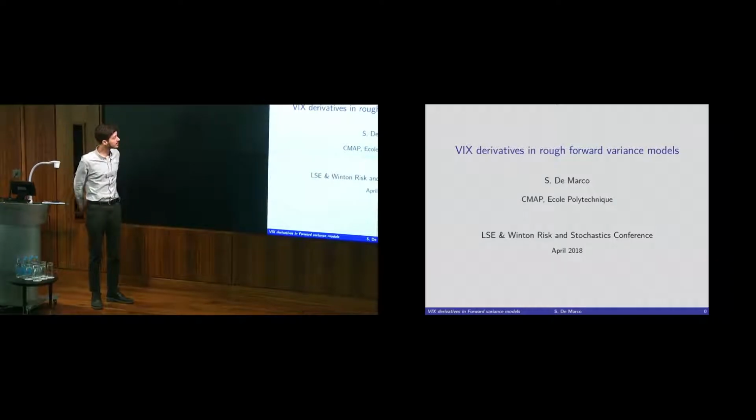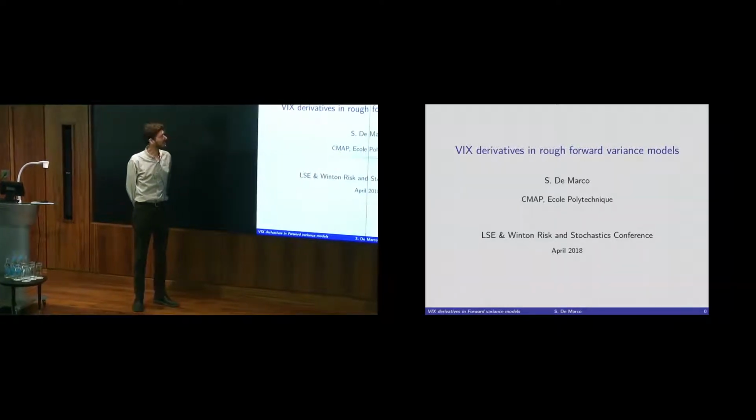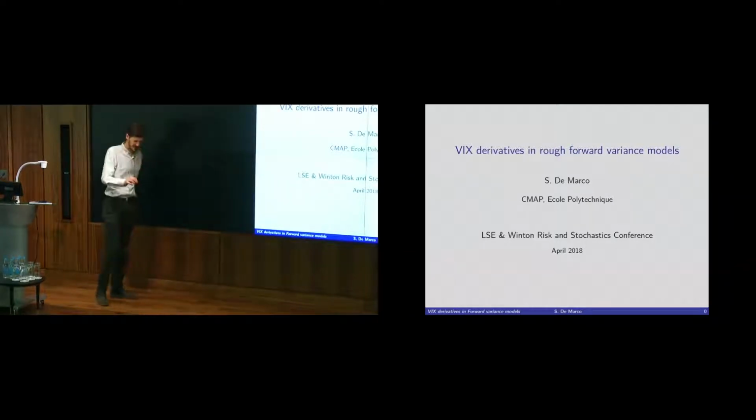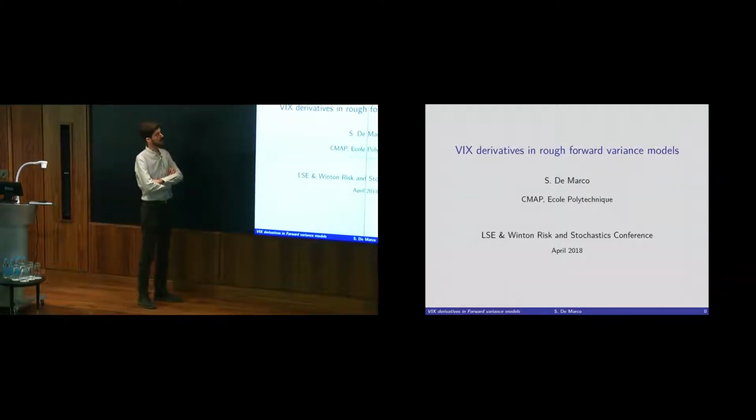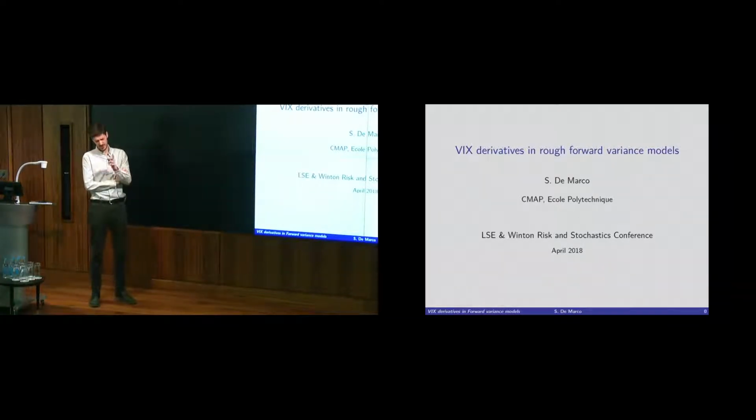So, this talk is about volatility derivatives and VIX derivatives, so derivatives on the VIX index, specifically in the second part of the talk, and their treatment in a class of stochastic volatility models we have known for some time now, the class of forward variance models, initiated by Dupire maybe in the 90s and then much developed by Bergomi in the early 2000s. And in particular, in an extension of this class of models that we name rough forward variance models that have gained some attention in the last years, and then I'm going to explain what I mean by that.